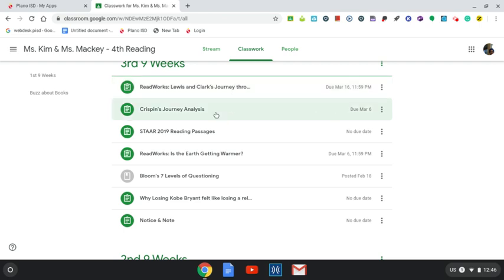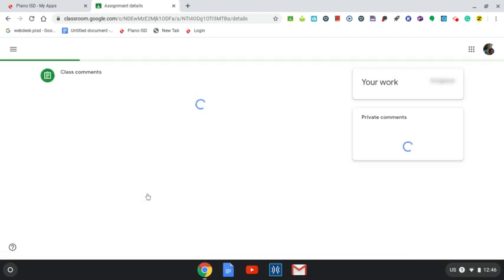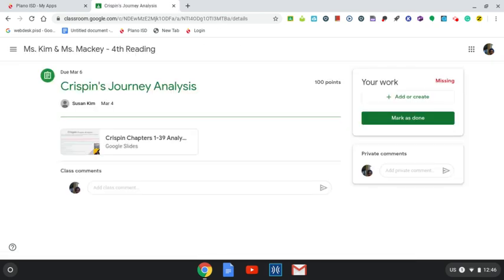So let me open up one of the assignments. Here is Crispin's journey analysis. You would just tap on the assignment and then click View Assignment. So your teacher will have some kind of instructions, or they'll add Google Slides that have instructions on it.